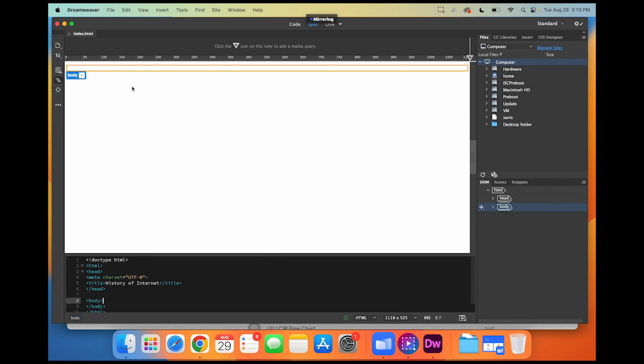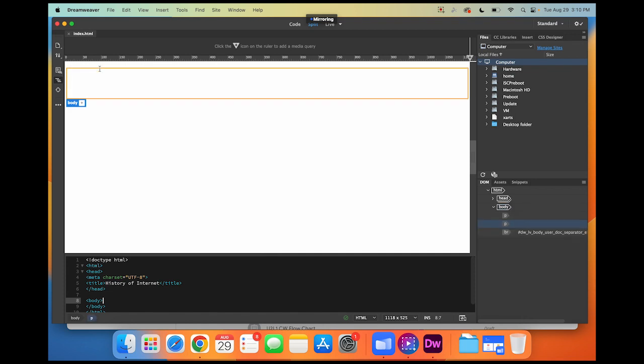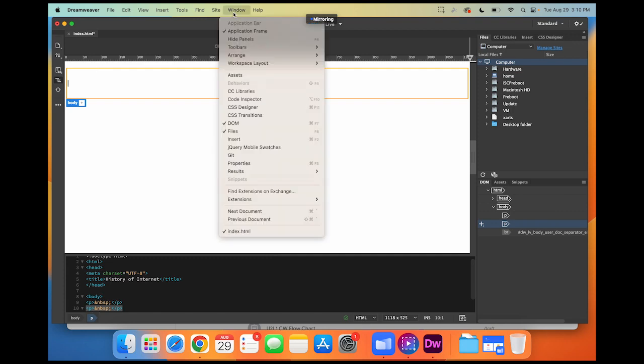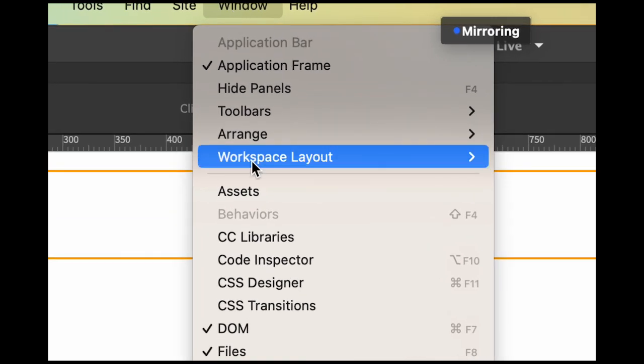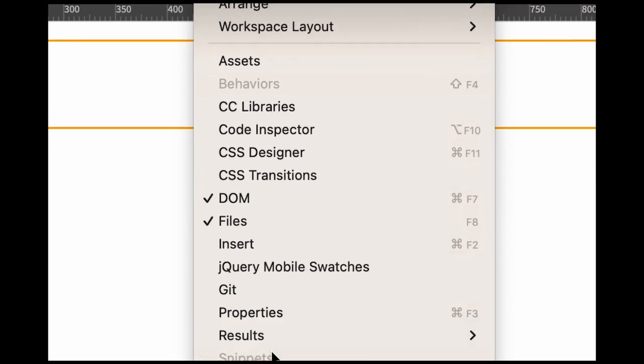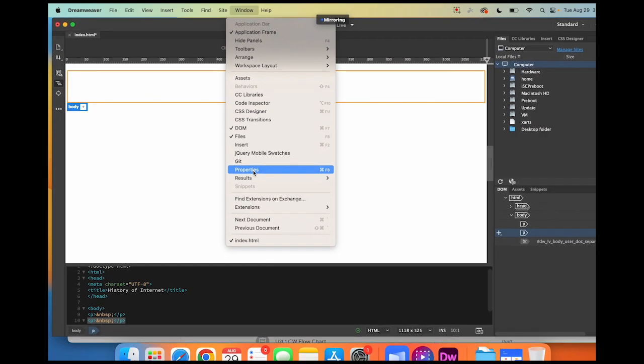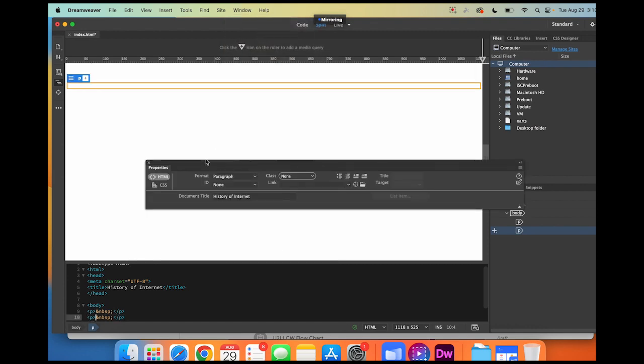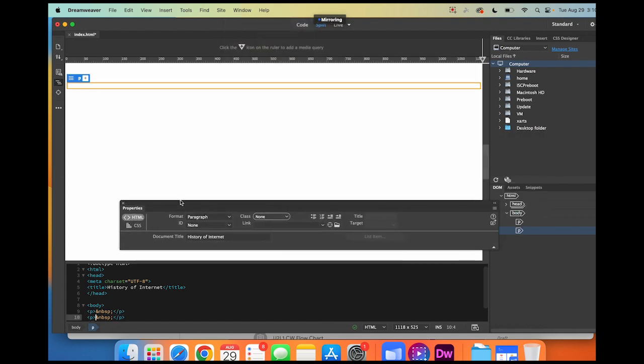Now, what I'd like you to do is press inside here. Okay, you'll click in here. And go ahead and press return a few times. Now, let's go to Window. Go to Window, all the way down to Properties, and a little box should appear, just like this, or a long box.